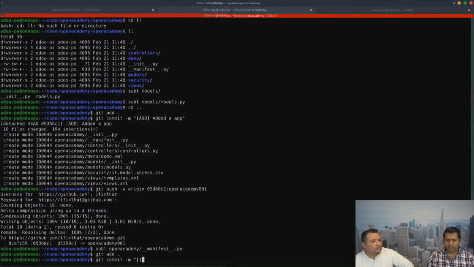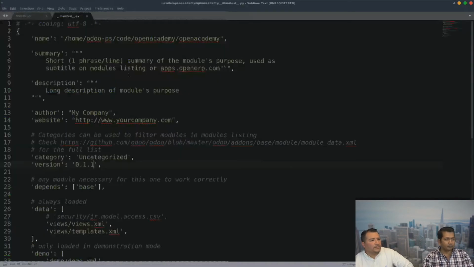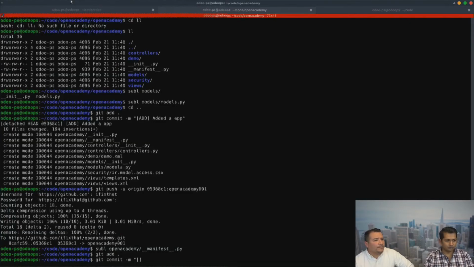If you change the version name, Odoo will automatically update the module in the staging branch, or if it's production, it does the same. The module will be automatically updated because there is a new version now, because you decided to change the version name. If you do not change the version name, it will run the same piece of code on a new build, but you have to manually go there and click on update apps. So that's the change that you have to make.